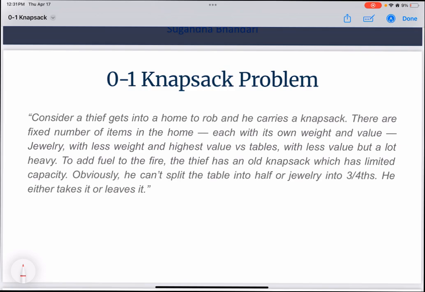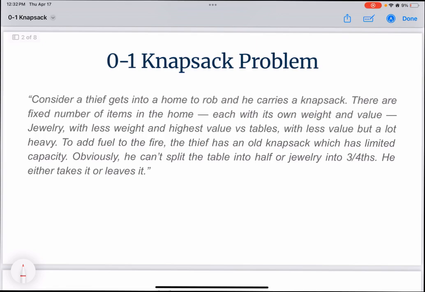Now, each item has its own weight and value, and your knapsack or the bag that you are carrying has a certain weight. For each item that you pick, since it's a 0/1 knapsack problem, you will either pick the whole item or you won't pick it. That is how it got its name, the 0/1 version. Either include the item or exclude it. There is no partial picking allowed.